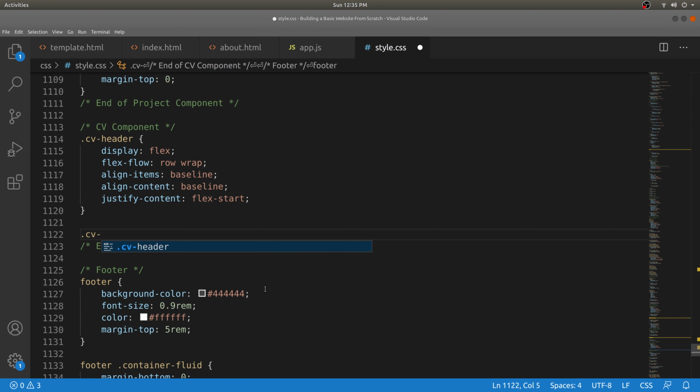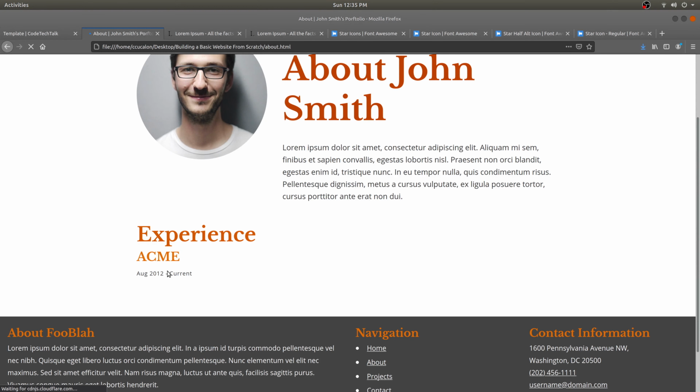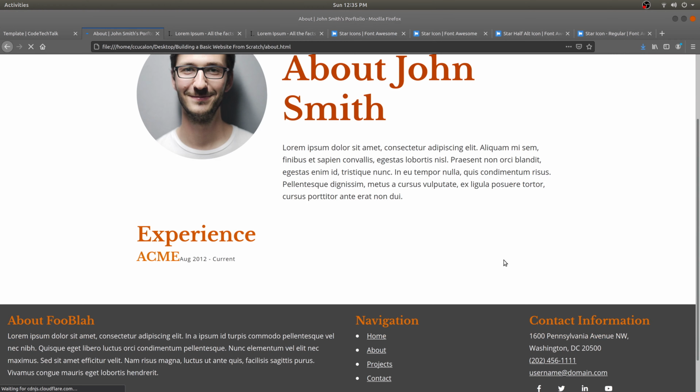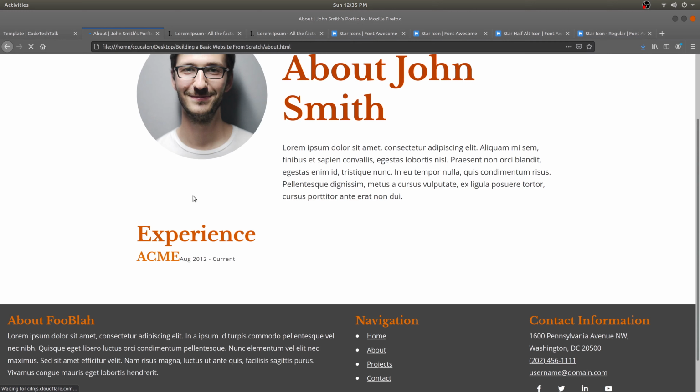We're not going to add any other styles because I think that will be more than enough. If we were to refresh this, then this will actually move up here, but we actually need it to be split up. So let's go ahead and instead of using justify content, we're going to do something like space evenly, or space between, sorry, because it's only 2 areas here, space between. There you go. And then now you see that it got moved all the way to the right.